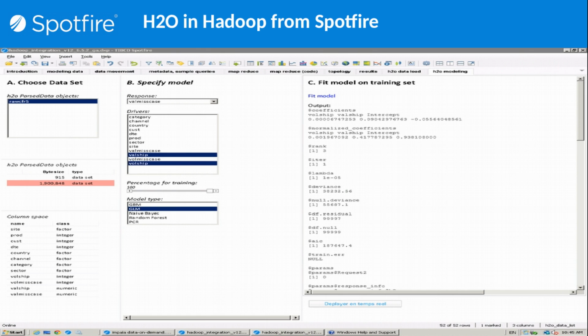And here, again, you can build an easy-to-use interface for the business user to select which variable he wants to predict, which predictors he wants to use, which models he wants to run, press the button Fit Model, and on 1 million lines of data, we can get H2O to respond in 3 seconds, which is pretty darn fast.